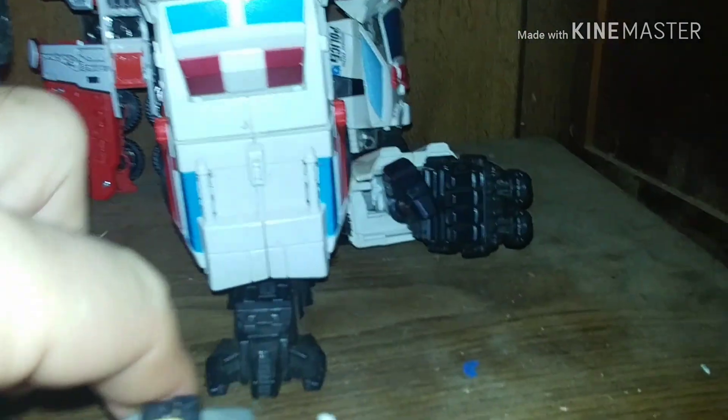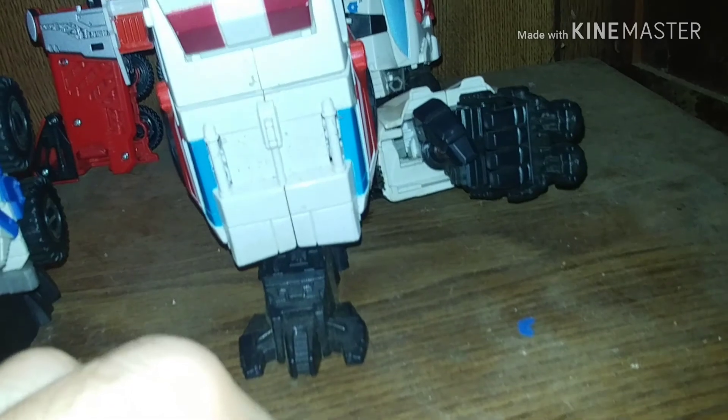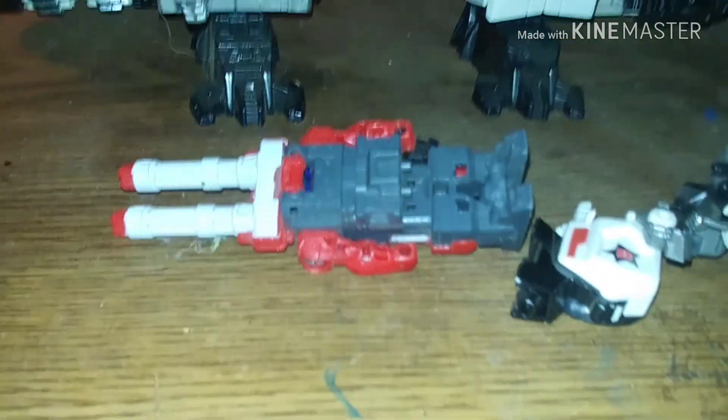Now for the chest, here's Groove. I'm going to move that out of the way. I may have to get a peg to put right here so I can actually peg it in and it'll work out better. And last but not least, Cloudburst, which is going to be the weapon for Safeguard.